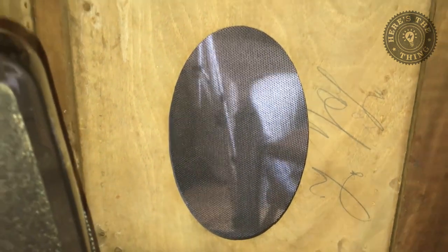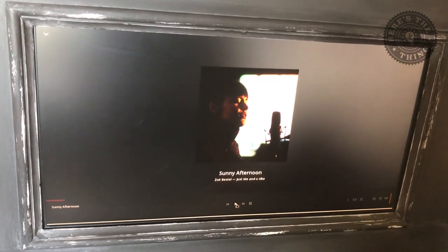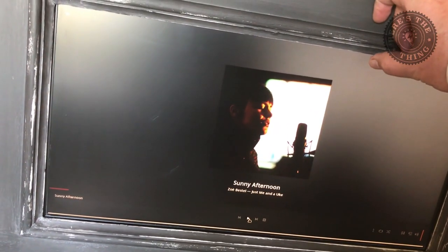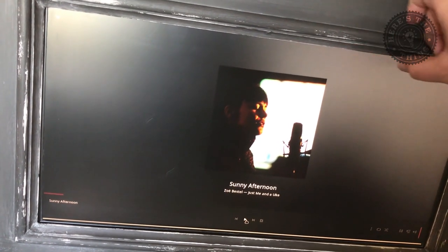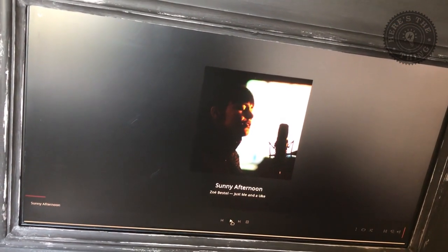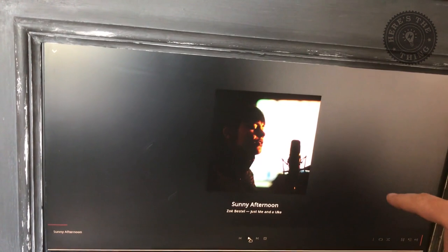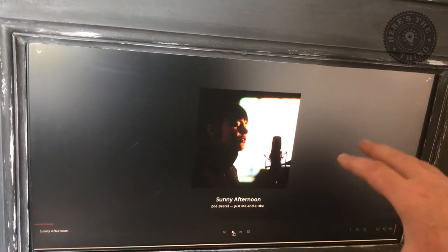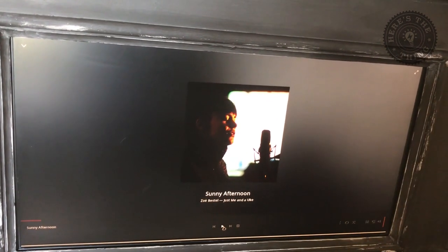You can see the speaker grille there and there. That was the original plywood decorative panel, and I've just cut an oval in it to make it look pretty and put some speaker grille cloth over the front. The monitor, which sits in the front panel in the middle, is just an old HP monitor — I'd say it's a 17 inch. There are actually about three or four centimetres at the top of the screen that are unused because they're hidden behind this bit of timber, but that doesn't matter. I've set the browser size — which is what the Plex server displays in — to fit this particular opening, and it remembers that.